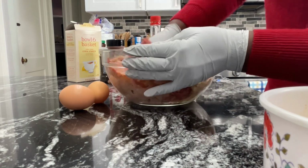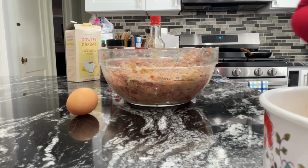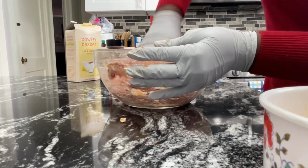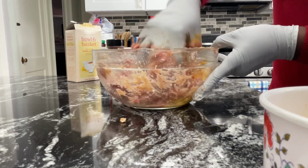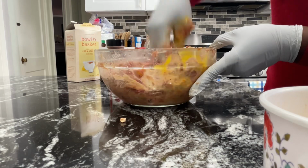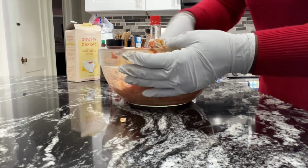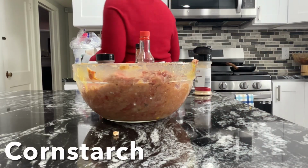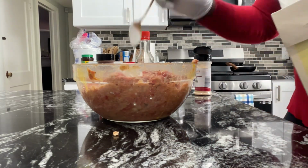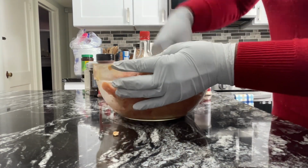Once I rub in the seasoning, I just added in the breadcrumbs, which I soaked in some milk to help hold this together, and I'll be using a little cornstarch. Make sure you rub in the seasoning properly. Mix out the egg, mix it until you're not seeing any yellow in it. If you want, you can use whatever other option you choose, which is eggless. I added in some cornstarch and I mix this in.